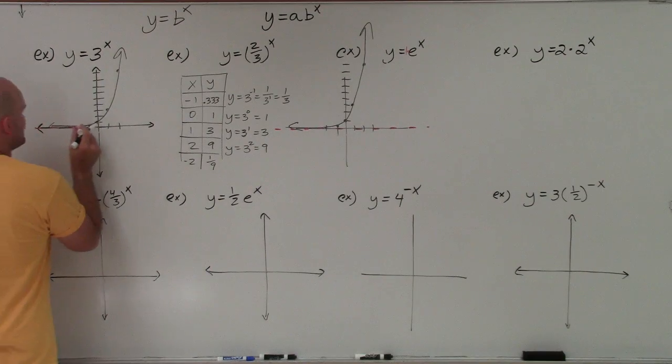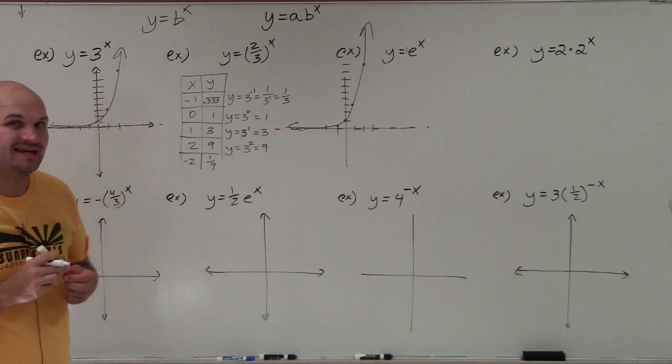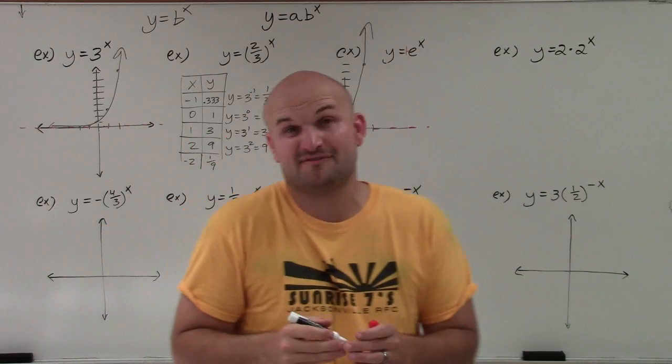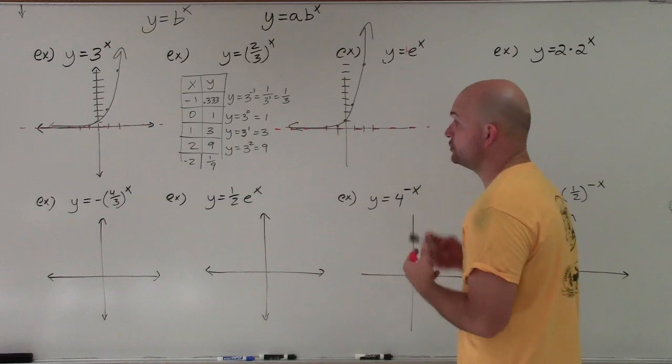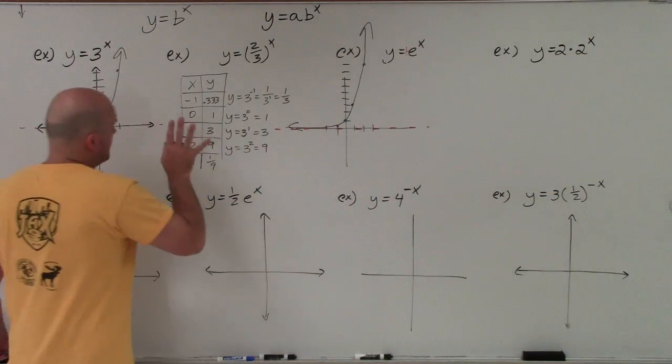And I'm going to graph the asymptote because the asymptote is a part of the graph. And that's one thing that a lot of students forget, they don't graph the asymptotes. And what happens is that starts to confuse them once we start talking about domain and range, which we're going to do for all these problems as well. All right, so that's going to be our table.